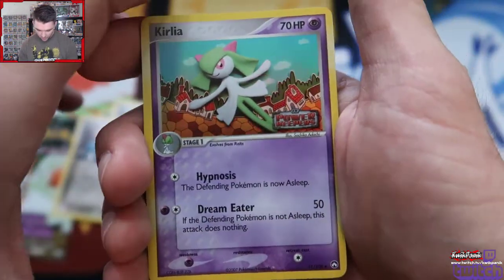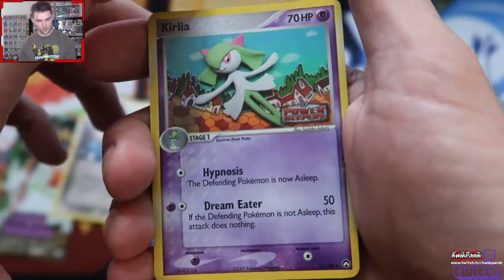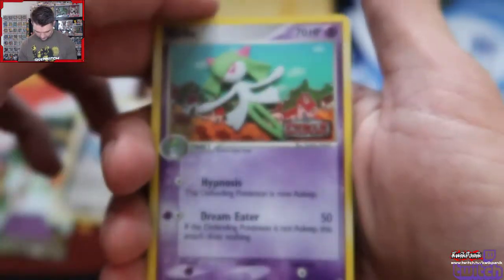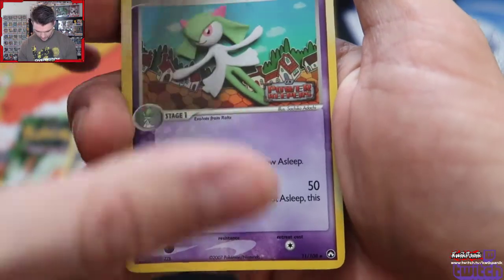There we go. So we get a holo. This is like our reverse. We got Kirlian. It says Power Keepers there on the card. Very cool. I don't know, is the next one a rare?